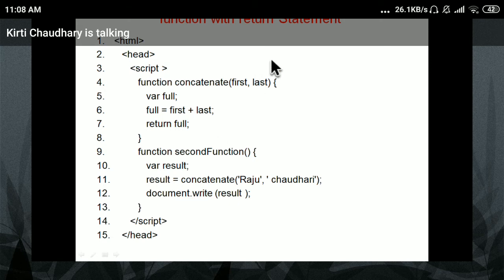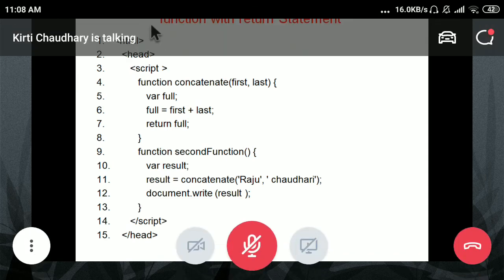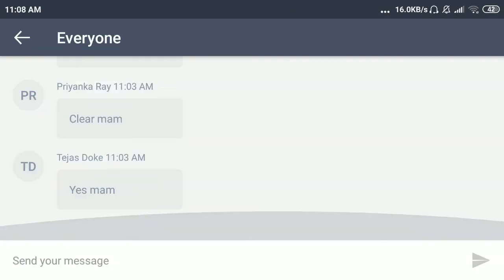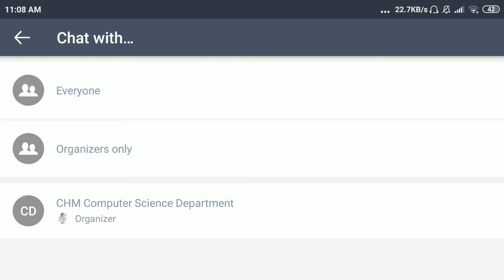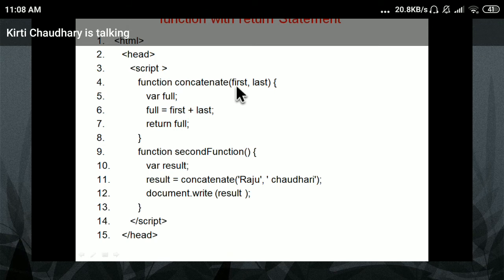Now next, functions. Two functions I wrote, and one function is calling another function. A different way of writing functions. Step one: function concat with first name and last.